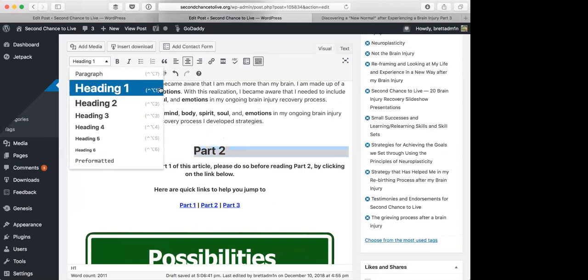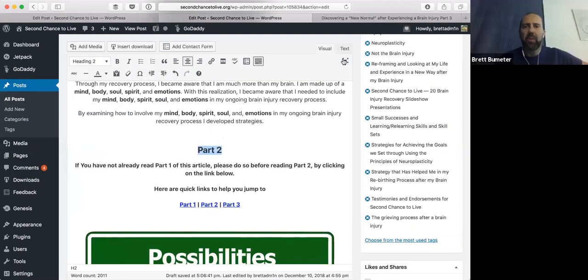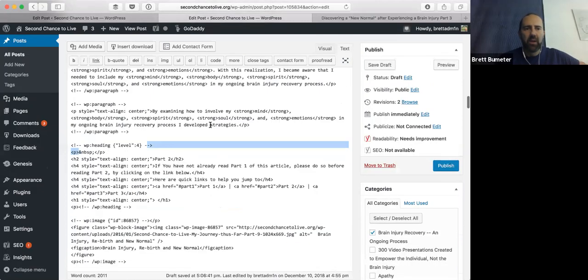And actually, a heading 2 would be better. I did that for visual reasons, but for SEO purposes, H2 would be better. And now that we've got this, it doesn't matter what the header level is. Right after where it says H2, I'm going to hit space and ID equals. I'm going to put in 2 quotes, and I'm going to type part 2, just like that.